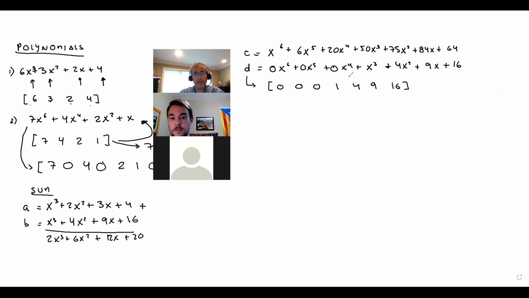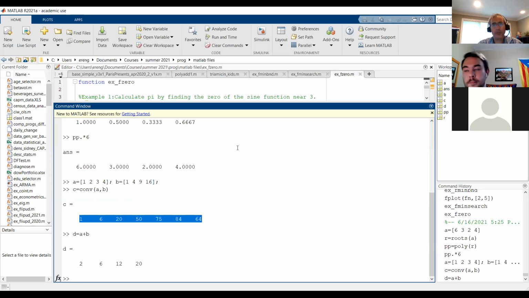Make sense? Okay, so let me do this here. What I will do is I will create E, and E is going to be equal to C plus D, where D is going to be 0, 0, 0, and D. Can I do that, yes or no?